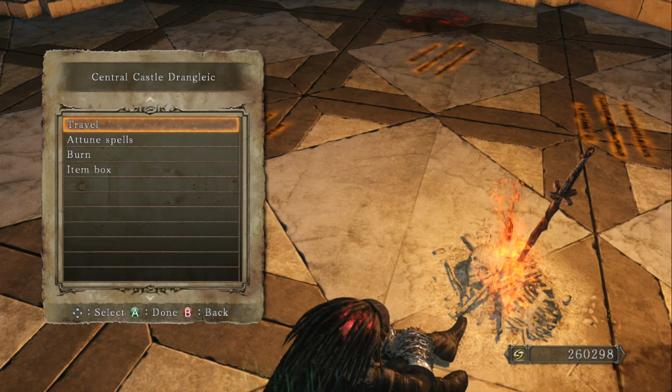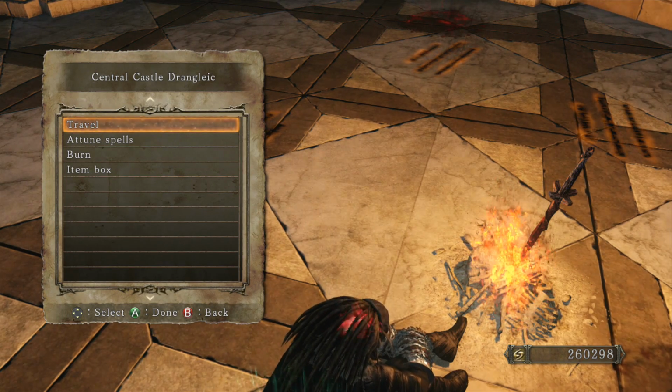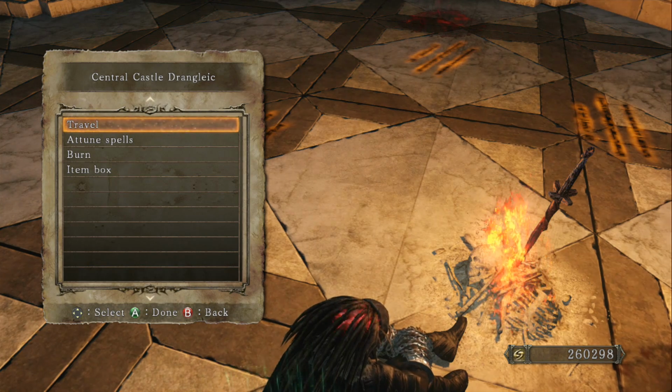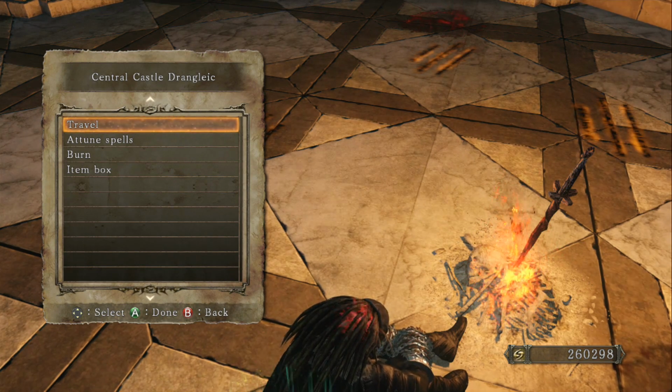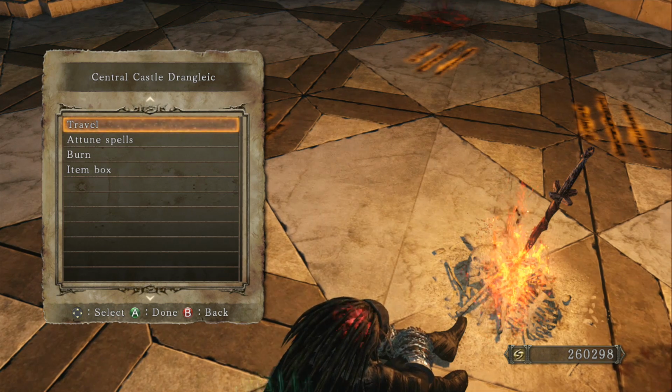But because I primarily just do co-op at this point in the game, I'm pretty much towards the end of my New Game +3 run, so, I mean, on one instance, I could go all the way up to like New Game +7, but I don't really want to burn myself out.